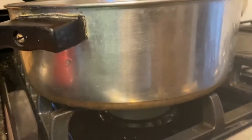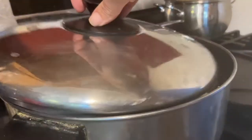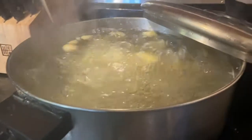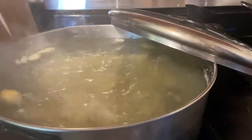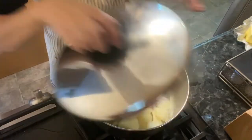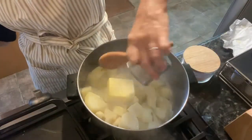I'm going to get this pot going. Once it gets to a nice boil it'll take about 20 minutes. We'll go ahead and put the lid on and cook these. Now I'm going to test them with a fork to see if the potatoes are soft, and they are — so let's go ahead and drain them.